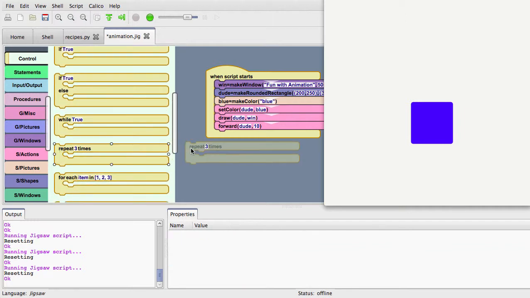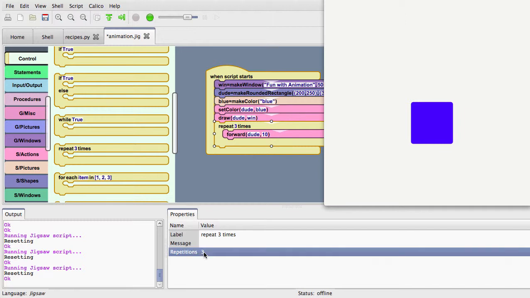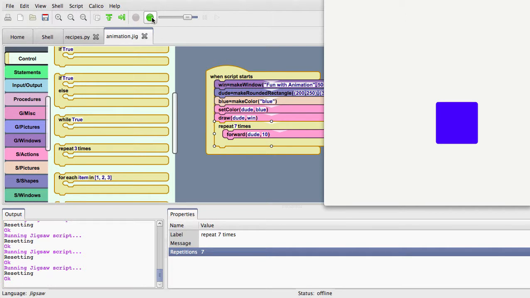So what we probably want to do is use our repeat. I'm going to put repeat around that. If you remember, this is really what's called a loop. So it's going to loop through this 3 times. Let's do it maybe 7. Now let's see what the difference is between those two things. Draw a square, and you can see it move across the screen there, which looks pretty cool. But that's, again, not that exciting.